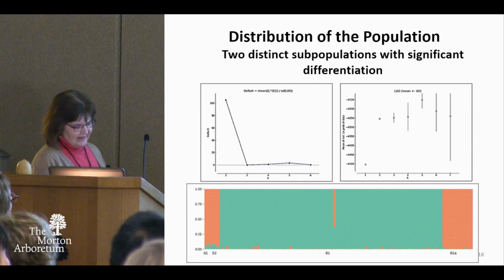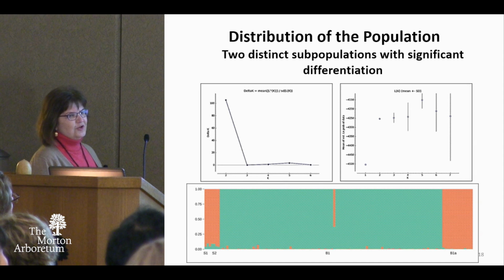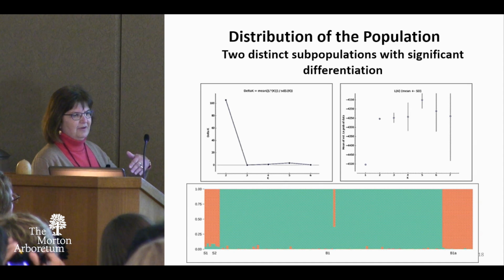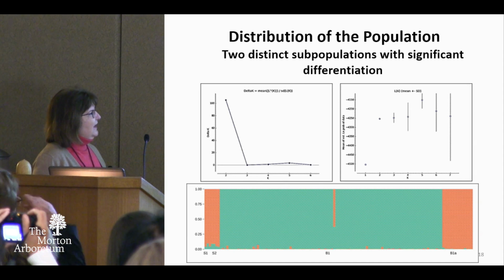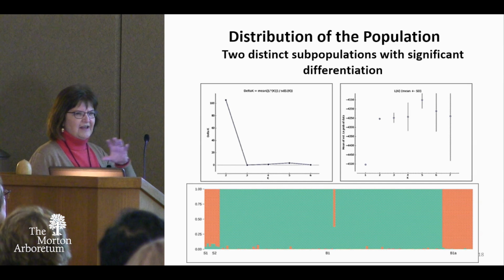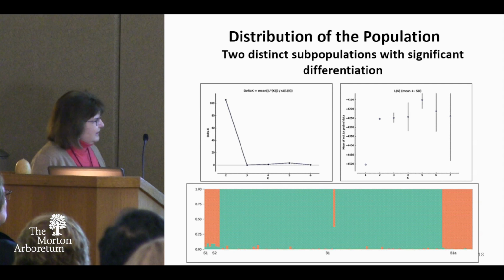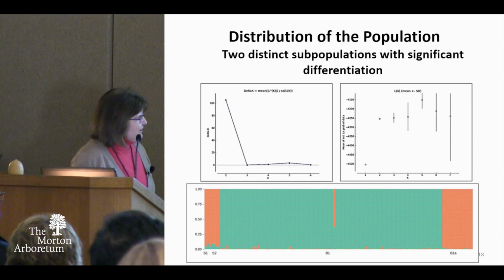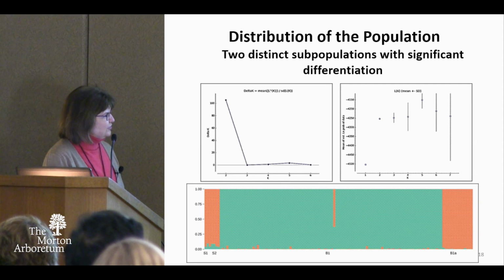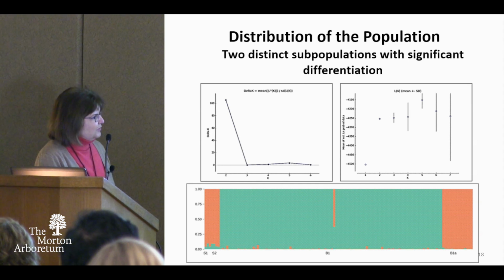And then another thing we look at, and maybe I can talk a little bit about this, is another tool that we use. We put the data that we analyze into this tool. And what we're trying to find is, within all of our population, are there any clusters that are the same, genetic clusters that are the same? So subpopulations. You don't see it too well here, but what this picture is showing you is there's a column for each of the individuals that we tested.